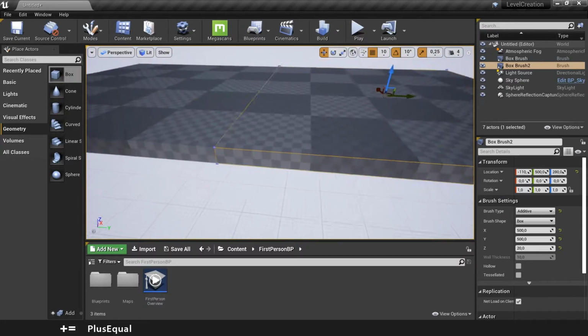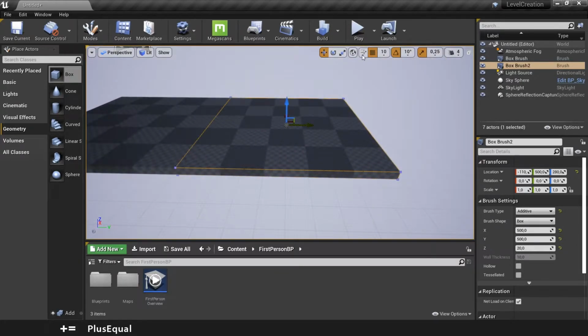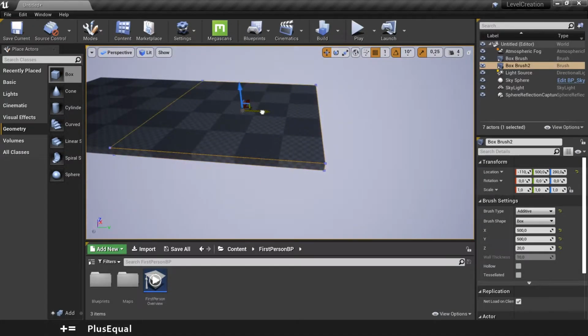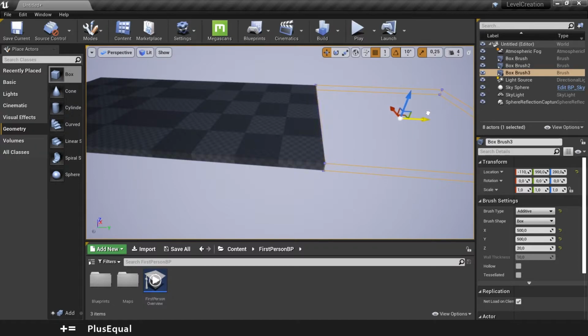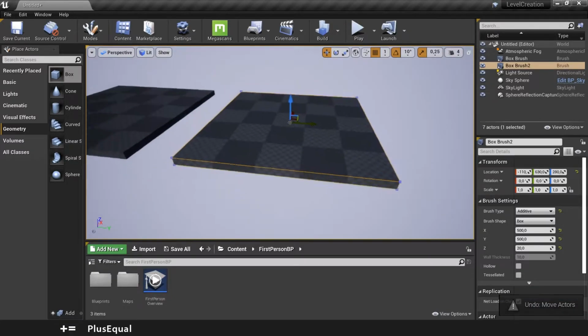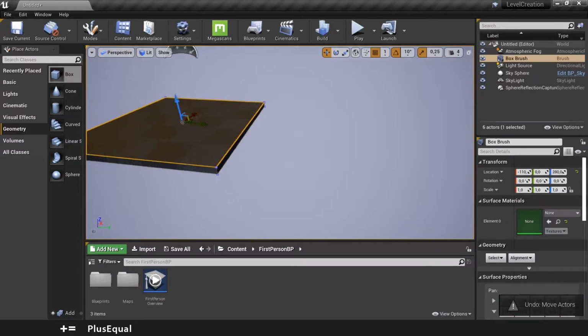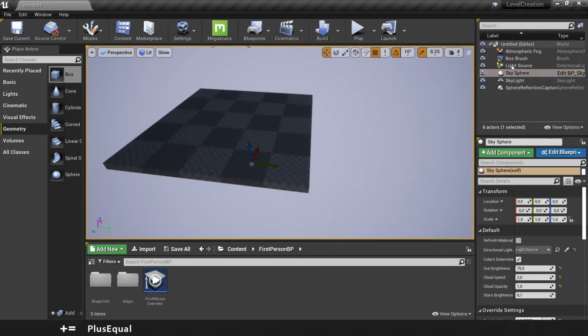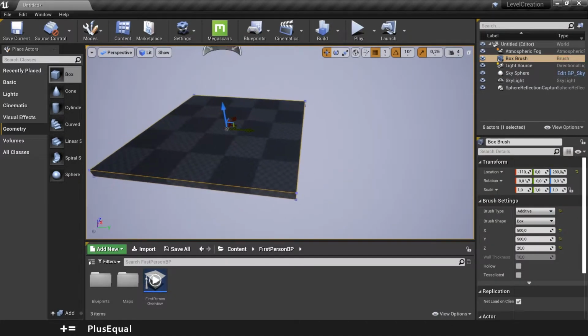If this doesn't happen to you, maybe you have this scale here at 1, and with 1 it is very difficult to align your object because it's very precise. So let's Ctrl Z here until we have just 1. Okay, so as you can see here, I just have this one again.